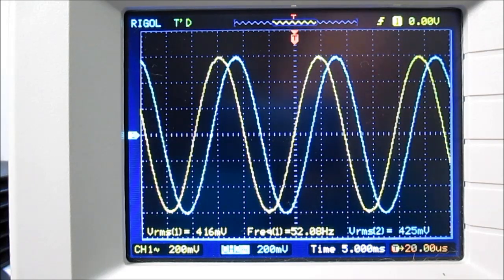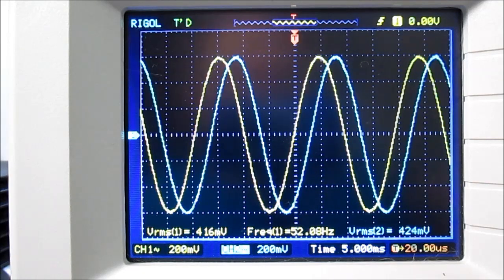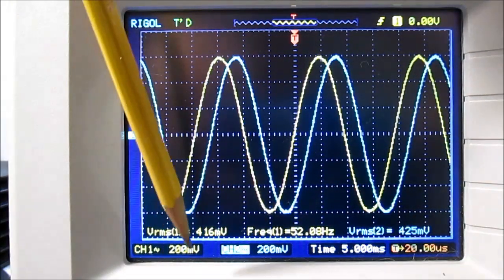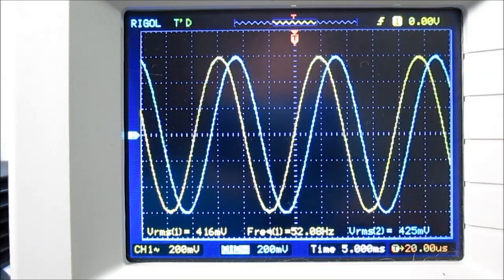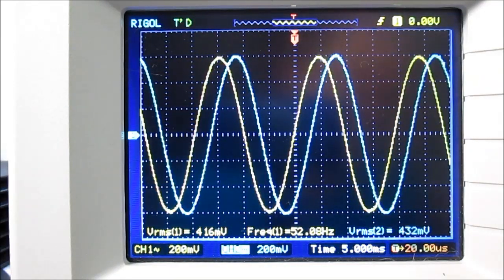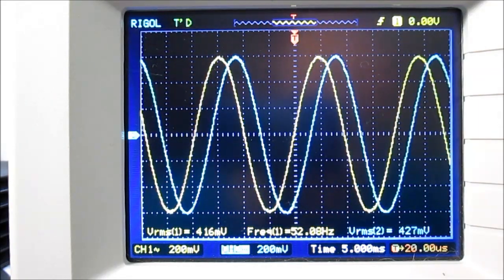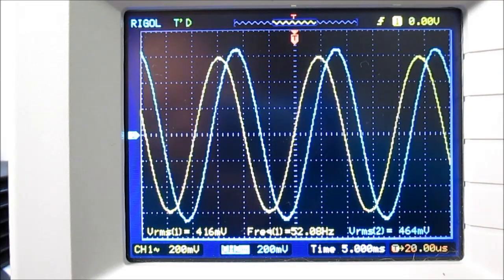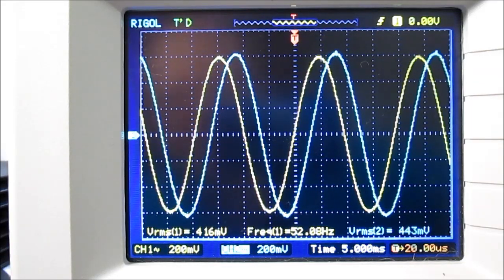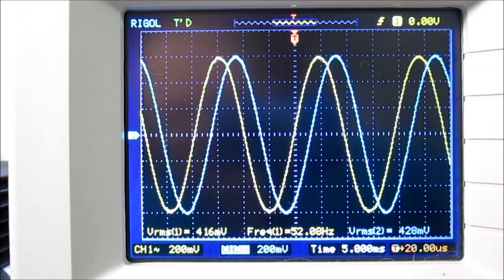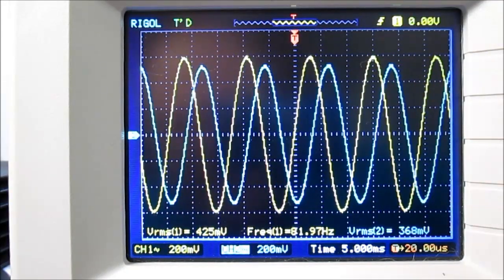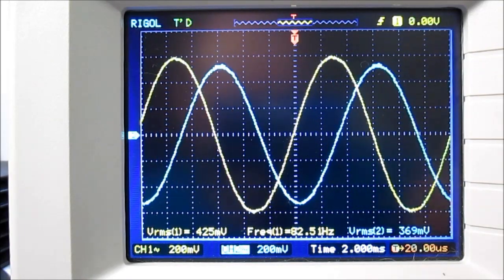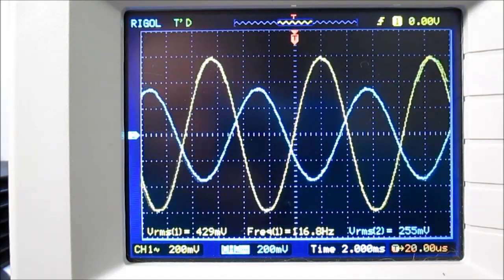Okay, now we're looking at the third order filter, the complete subwoofer crossover filter, as we originally set it up. We're at 50 Hz. I should mention, don't worry about the differences between the filter types as far as the input voltage goes. Because I might have to adjust it a little bit as I was playing around. Just be concerned more with the input versus output voltage. So you can see at 52 Hz, we're getting quite a bit of phase shift, a little less than 90. But as I increase, this filter stays pretty flat.